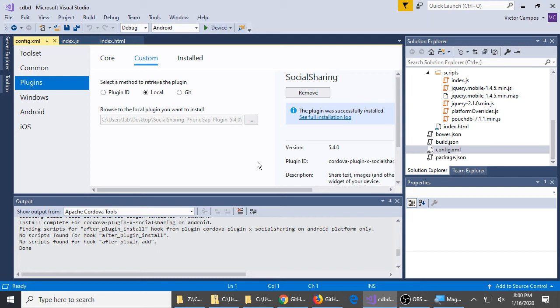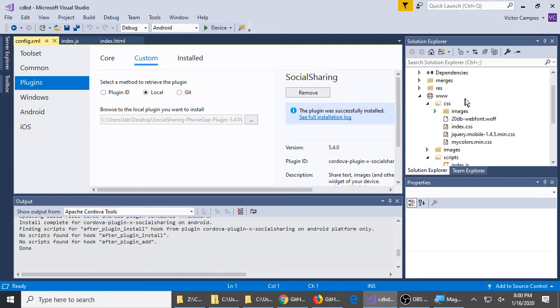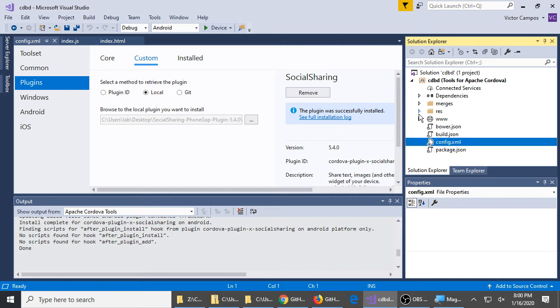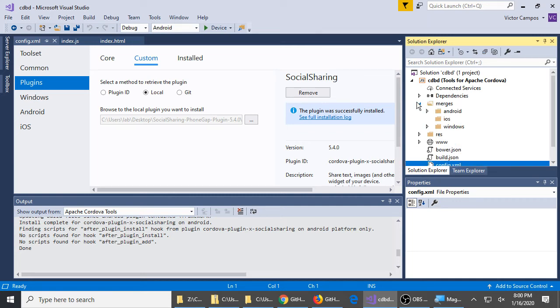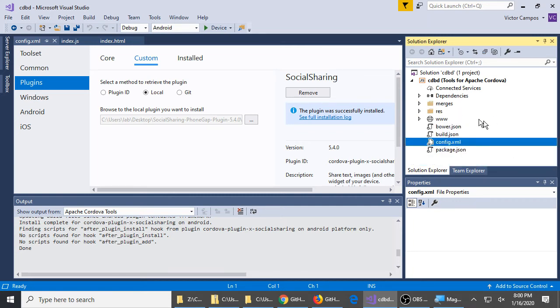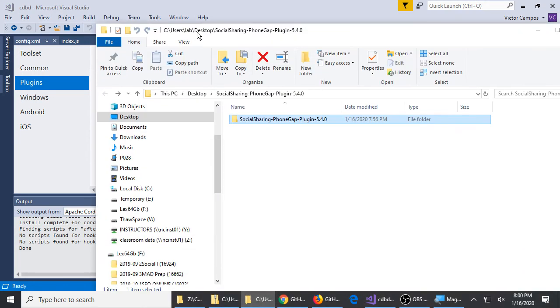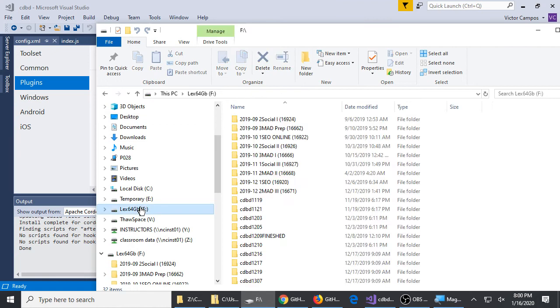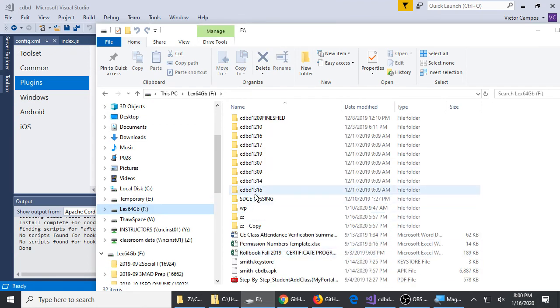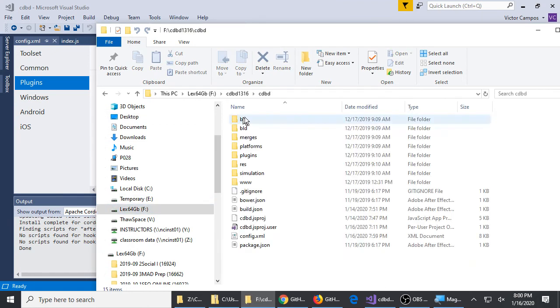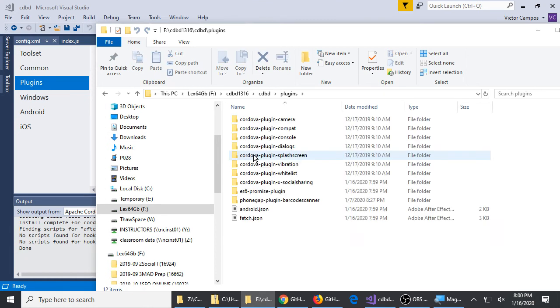Just one moment. I saw one hand. Question here. I'm just wondering, what folder would it be? In your project folder, yeah. Somewhere inside of the res. No, where is it? Merges. I don't think we see the folder in Visual Studio. You would see the folder in an Explorer window. So it's going to be in there somewhere, like bin or build or plugins. Does that make sense? Plugins. Oh yeah, there it is there.